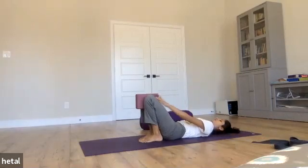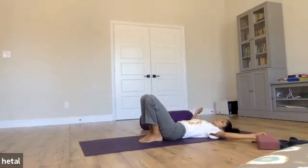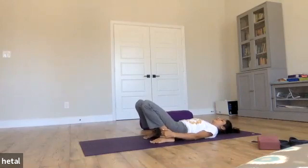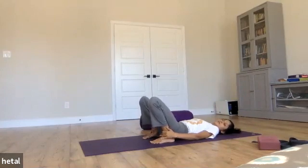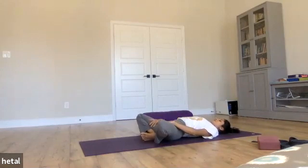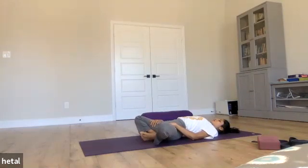Supta Baddha Konasana, feet together, open your knees to the side. Feet together and recline bound angle pose. Open the knees to the side. Supta Baddha Konasana. Keeping the hands on the inner thigh, try to open the inner thigh muscles. Again, this is a very, very good pose to understand how to relax the pelvic floor muscles. So just relax there, try to keep the back flat and take some nice deep breaths there. Gently trying to open the inner thigh muscles.